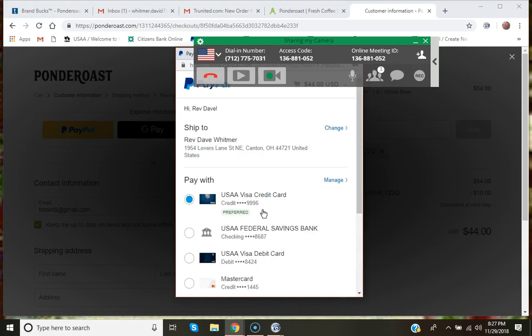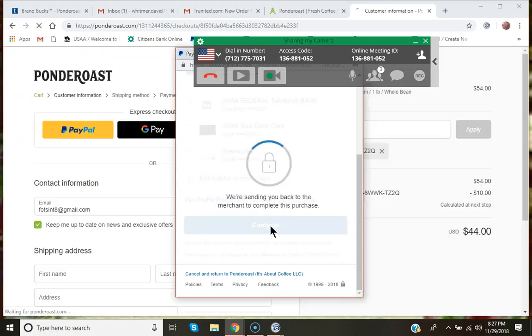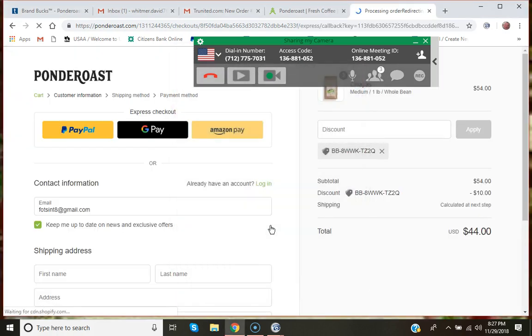So these Brandbucks are going to be what they were talking about, like they're going to do for Walmart and the major retailers. They're not going to actually be gift cards. They're going to be these Brandbucks cards. Yeah, well, that's what I think. Okay. They're kind of like gift cards in a roundabout way.